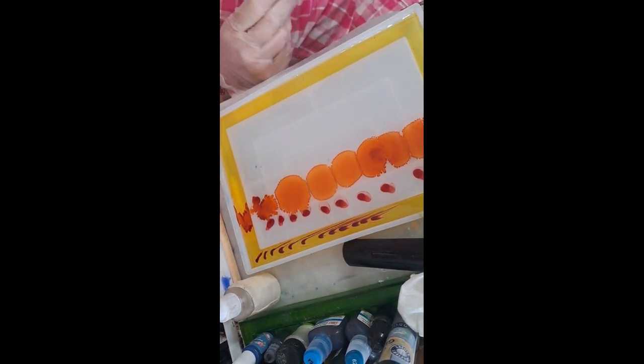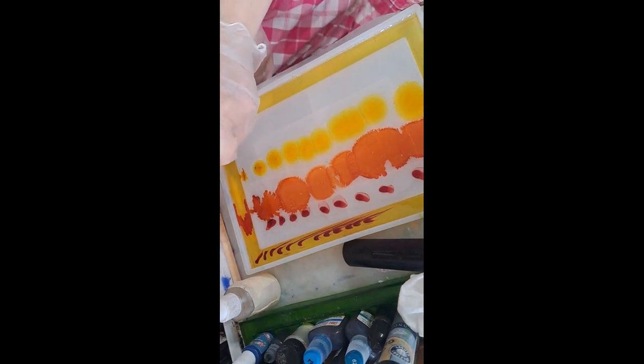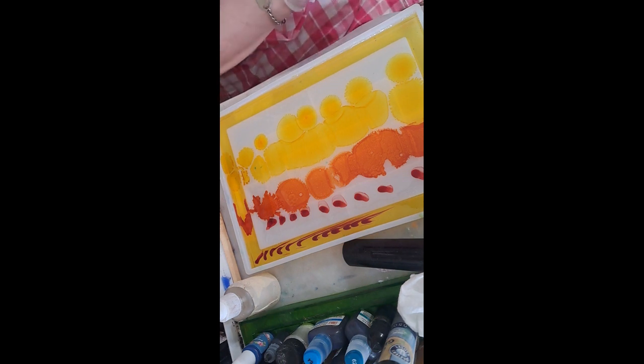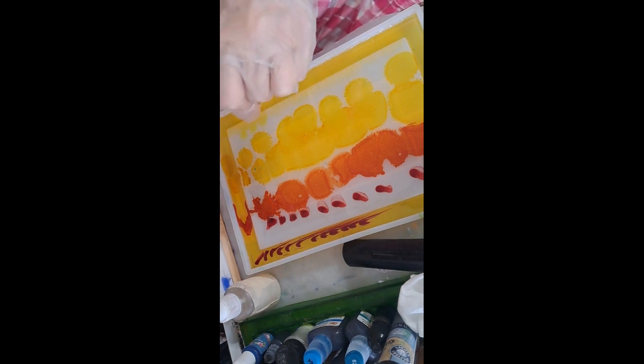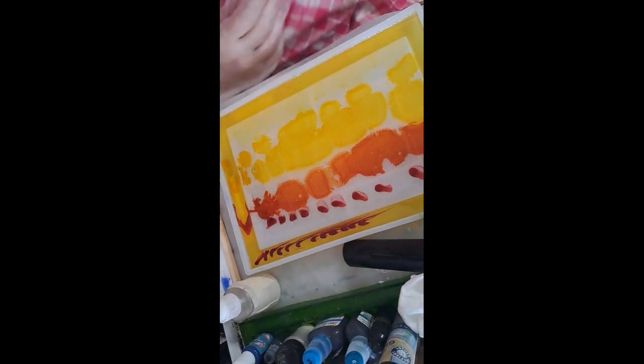Okay, I dropped all the red. Now let's drop some orange. And some yellow. Come on. Open. I'll let that spread for a little bit. I'm gonna go back in and add more, I guess, a different yellow to the bottom here. Yellow disappears pretty easily, especially this lemon yellow. It's just so pale, so light colored. It's just like, yeah, no. All right, we'll try this one.